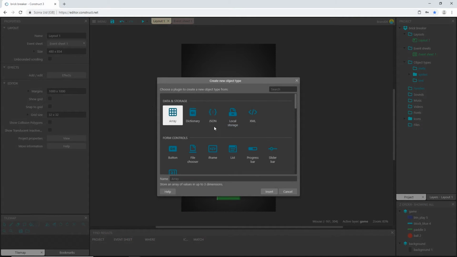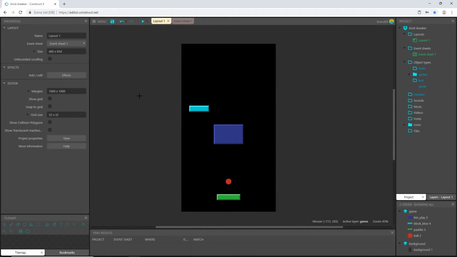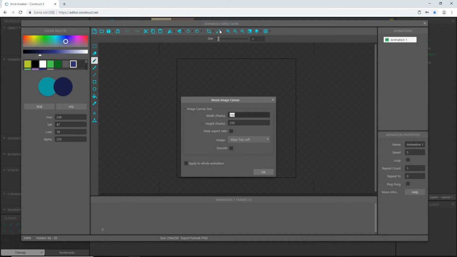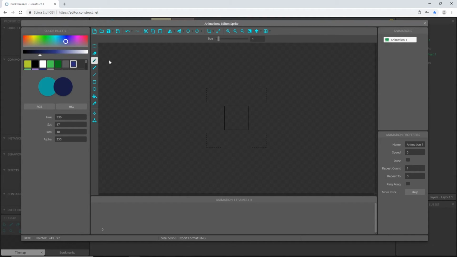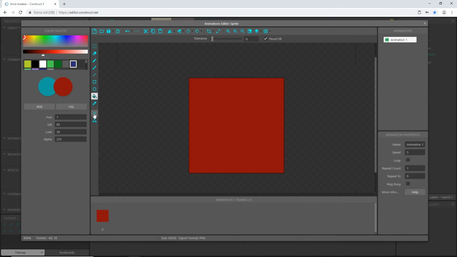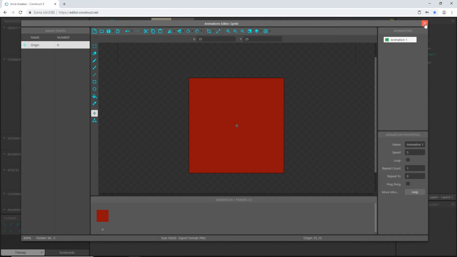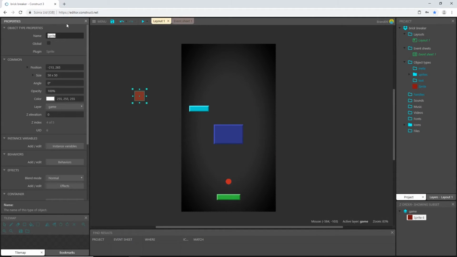and make a couple more sprites here. This one is going to be 50 by 50, and I'm going to choose a red. Obviously, these will not be seen in game, so it doesn't really matter what color it is. Looks good to me. I'm going to fill it and set the origin point to the middle. Click out of that. Let's rename this wall. And we will deal with that in a little bit.